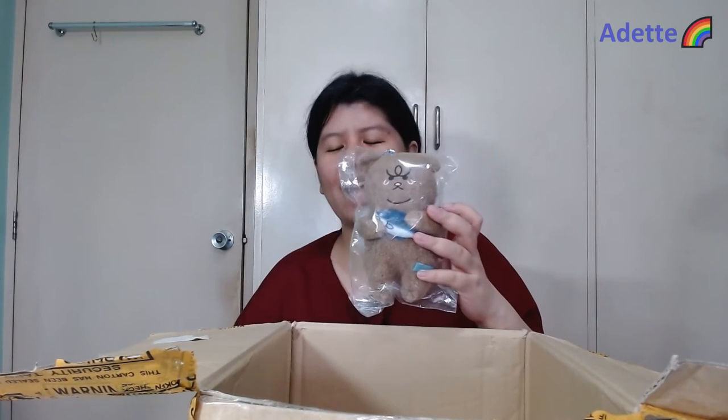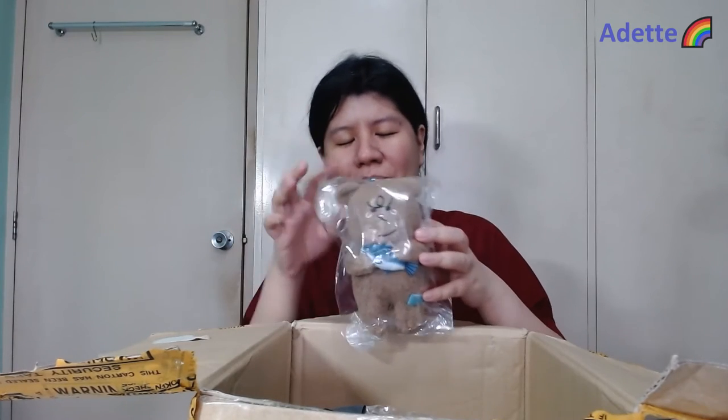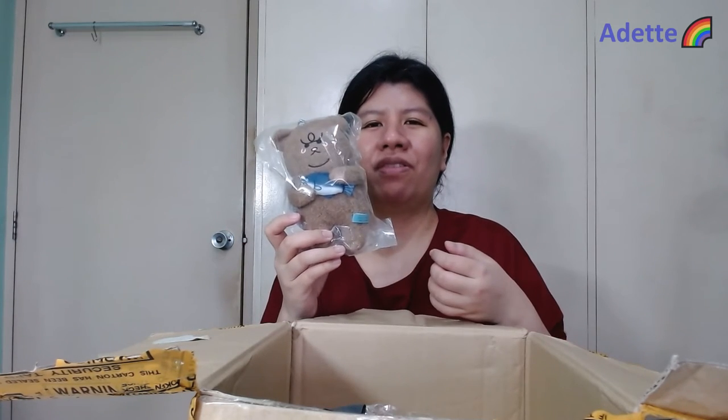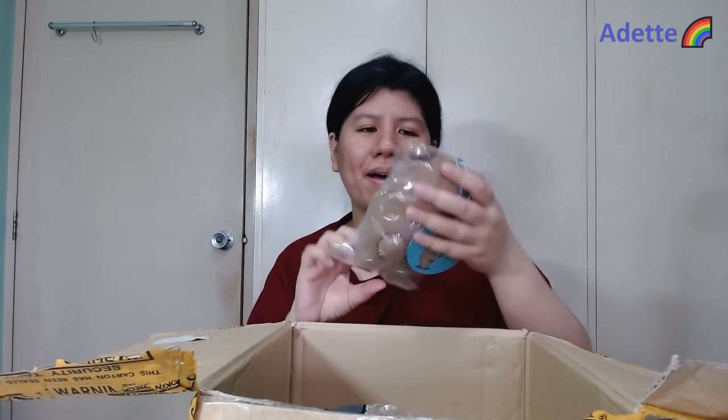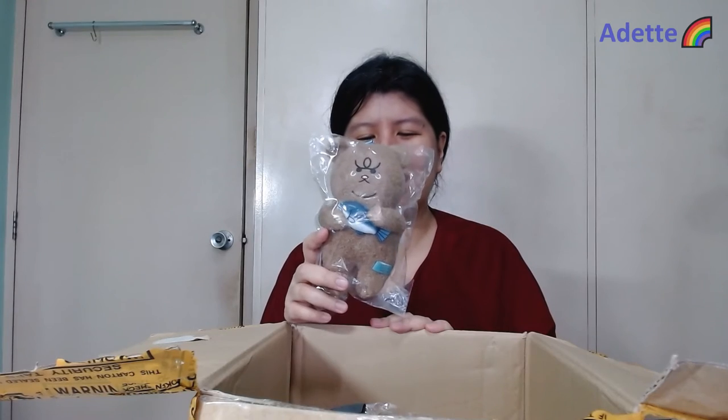Here's Higuma with his salmon — salmon is his favorite fish. Funny enough, the local Japan shipping for this item is like 50% of the cost, so it costs half the price of the item itself, which is expensive. But I really wanted this item. It's so cute! I can't afford the DVD for Higuma — or rather the price is too steep for my liking — so I'm settling for this plushie instead.